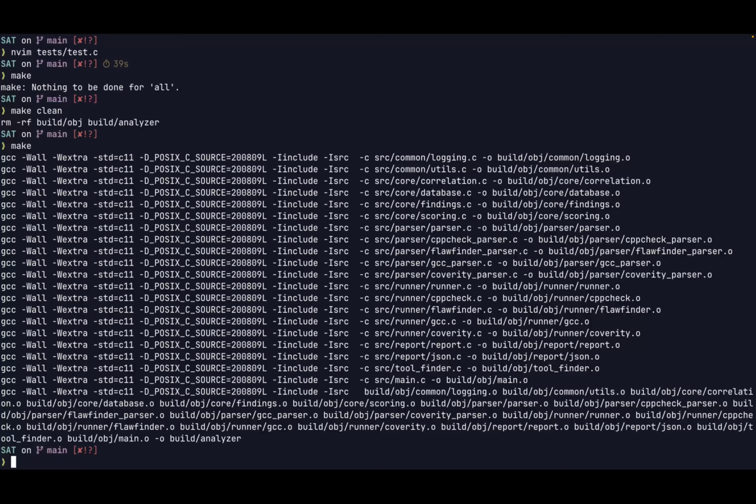It's a lightweight framework. How it works is you go into your build, pretty standard, and then you go into your analyzer. That's what it's named. You will also see a GUI, SAT-GUI, that would be your GUI version of this. But we're going to use the TUI version today for this demo. The argument that we want to pass is the actual file that we want to check. For this one, we're just going to do test.c.